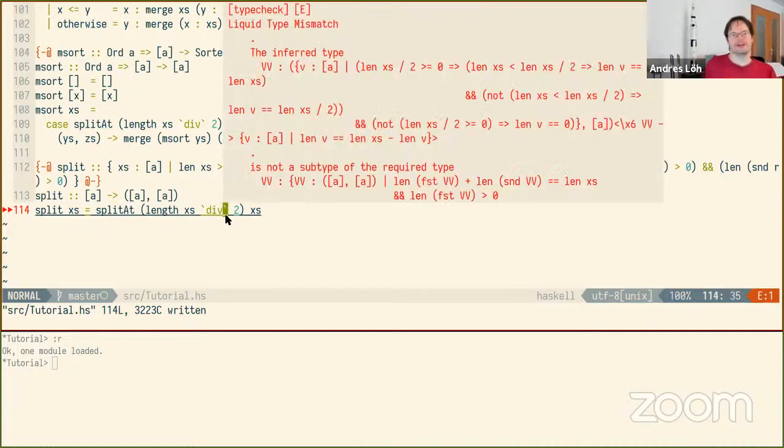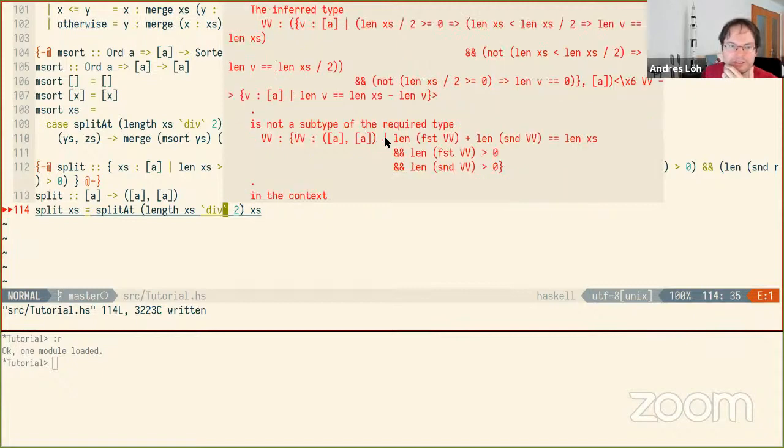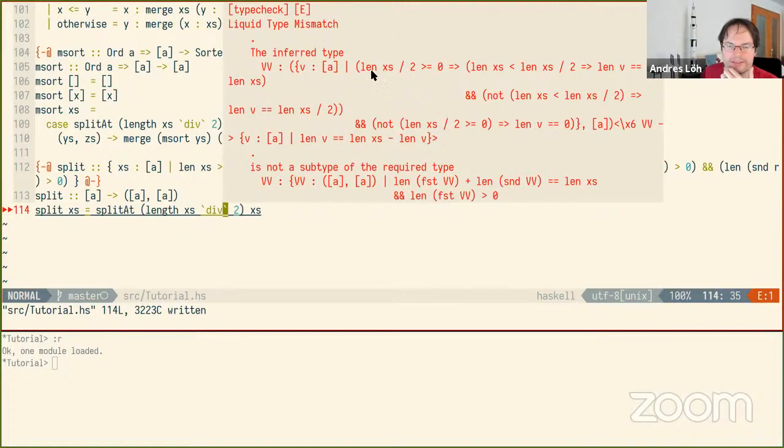Yeah, the type errors. I have looked at them in some situations, but not in a situation where I'm already presenting and I'm less relaxed than normally. I think the type errors are not particularly useful. But if you really need to, and if you're stuck with this for a long time, it's a good point. You can still go and look at all these things that are presented to you, and that's what I do then sometimes.